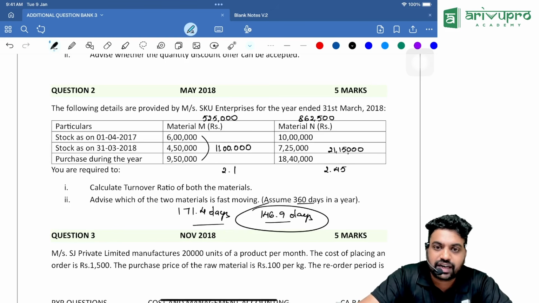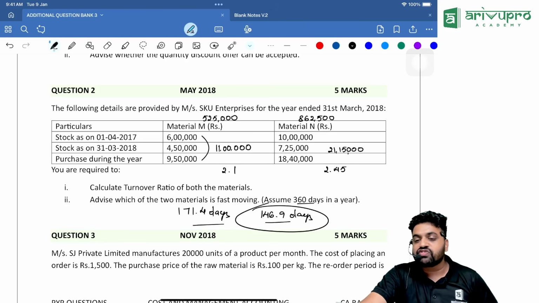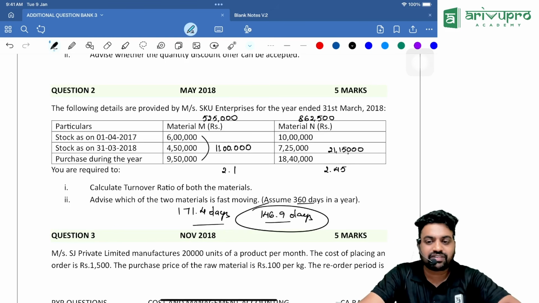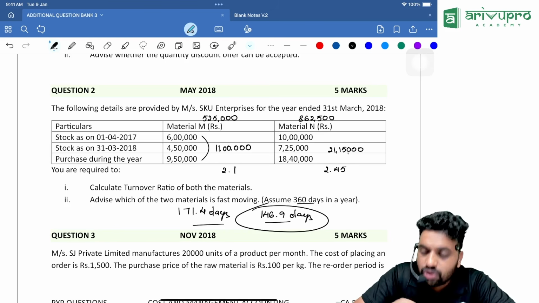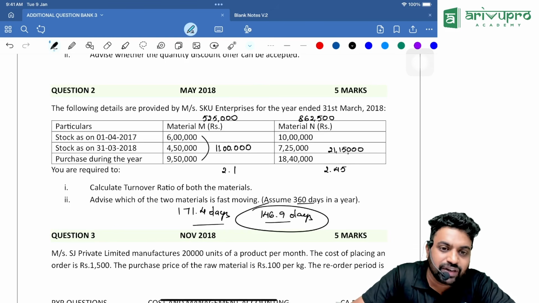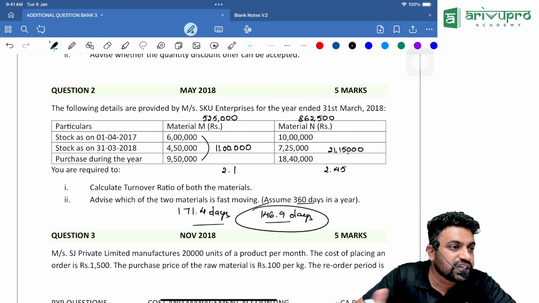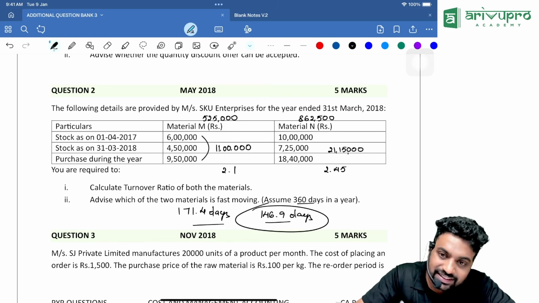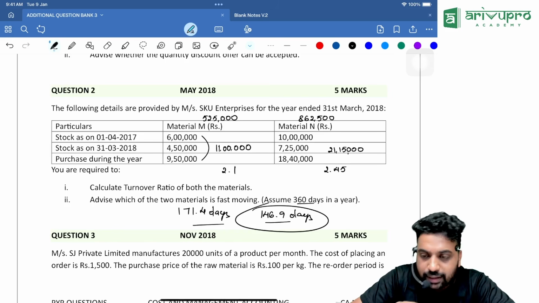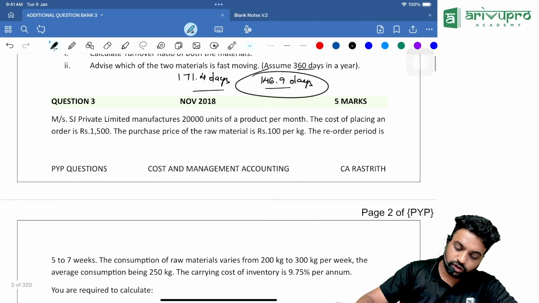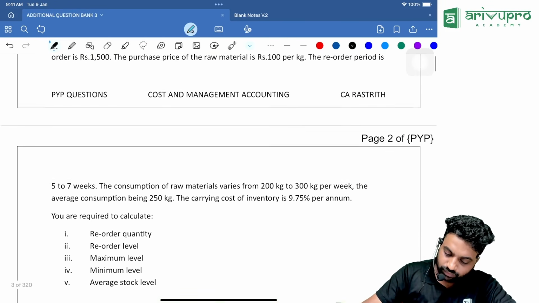However, generally we take a call based on the holding period. Correct? We will calculate holding period. Which inventory we hold for a lesser number of days, that inventory will be fast moving. How to compute holding period? If you want in months, that will be 12 divided by inventory turnover ratio. If you want it in days, that will be 365 divided by inventory turnover ratio. However, in the question, if they particularly specify that in a year, assume 360 days, then 360 divided by inventory turnover ratio. I hope it is clear so far. So I don't have to do that second again, correct? We'll go to the third one.